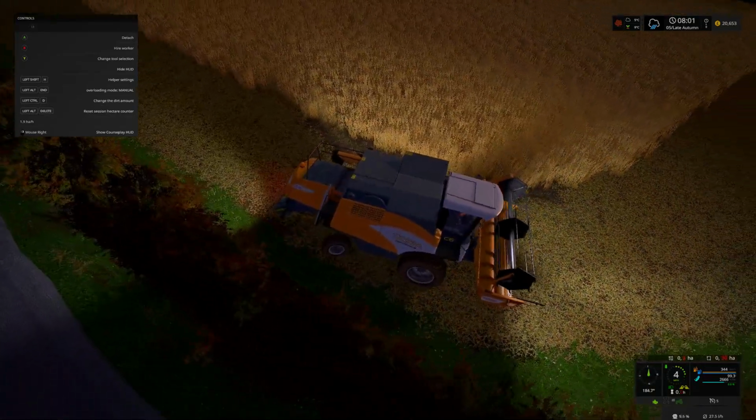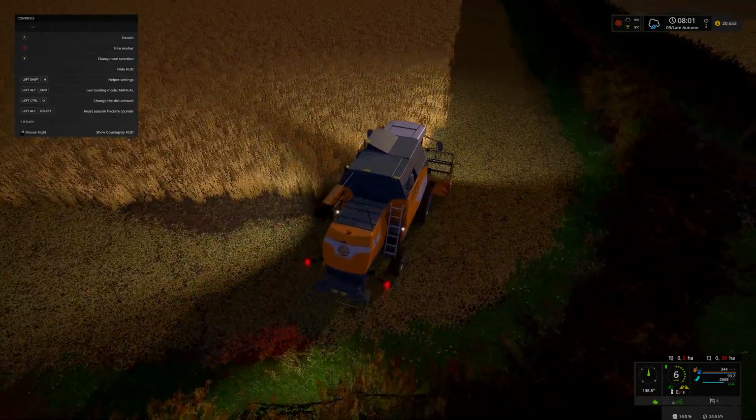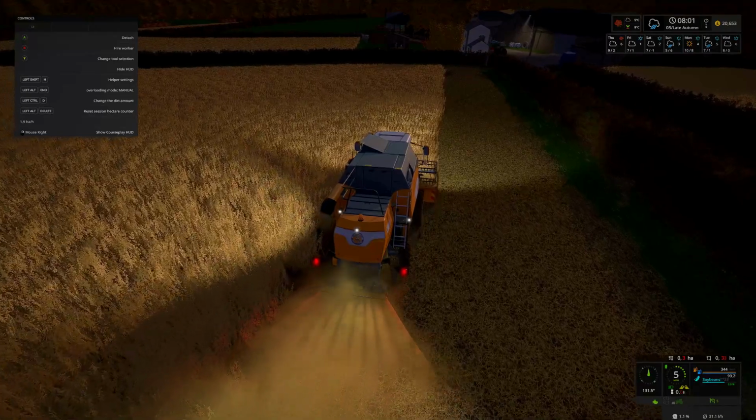So since we came up here already, let's go ahead and take another headland off on the way down here. But we'll do one more headland, or at least until we're full. But we can turn around and go the other way now.